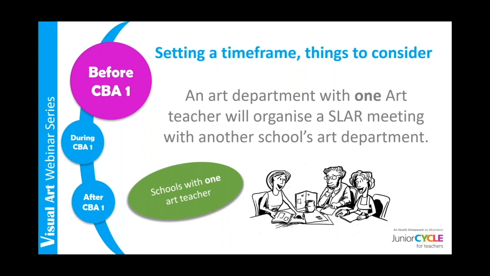In a school with one art teacher, it is recommended that the teacher discuss the assessment arrangements with their school facilitator or management with a view to contacting and coordinating with teachers from nearby schools. The teacher can then plan any teaching and learning that may be required, and along with their colleagues from nearby schools, agree a date for a subject, learning and assessment review meeting.